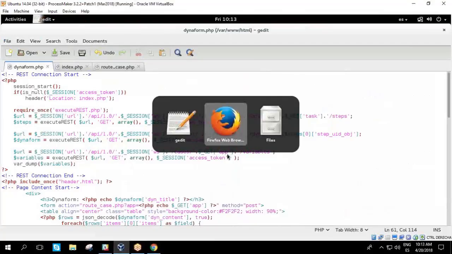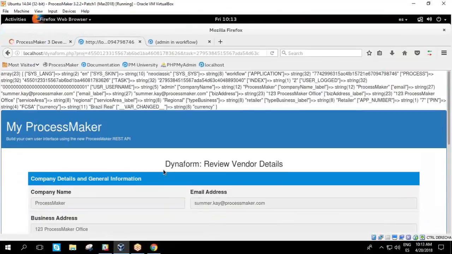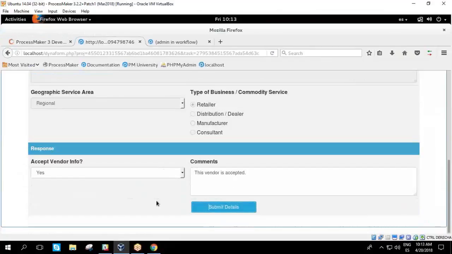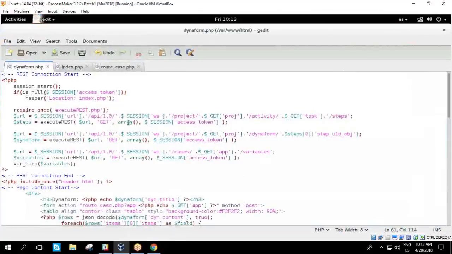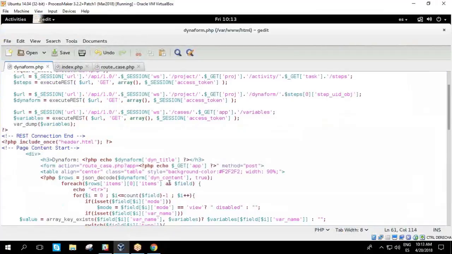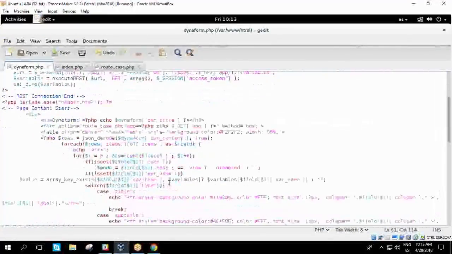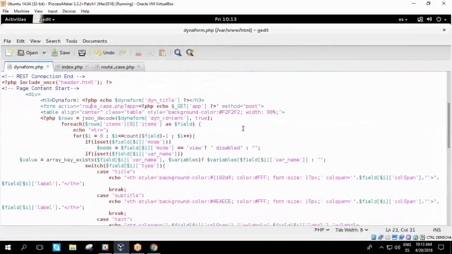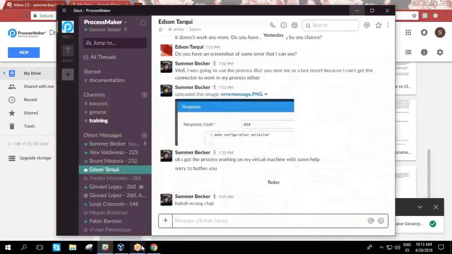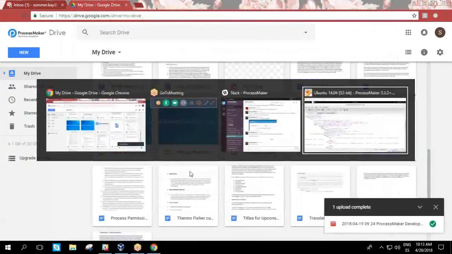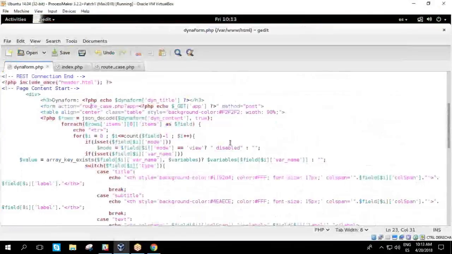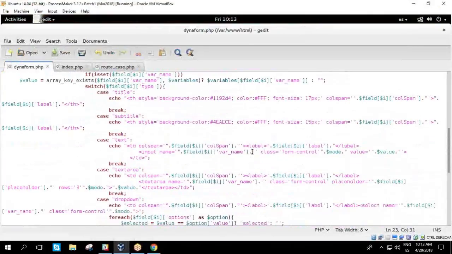I keep on clicking out of my virtual machine. Well, I must have made a typo here somewhere, so I'm going to have you do the lab so you don't have to watch me figure out where I made a typo.